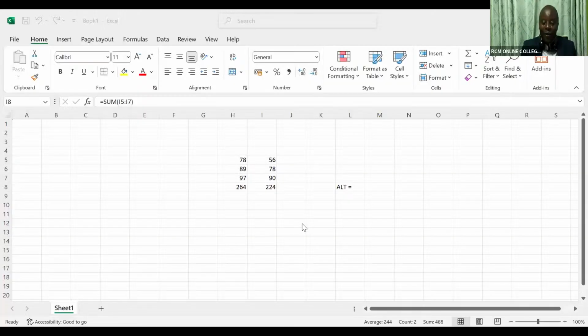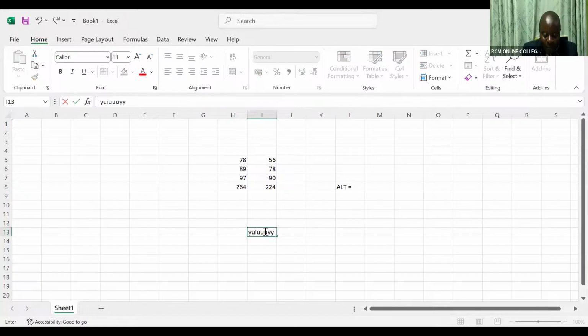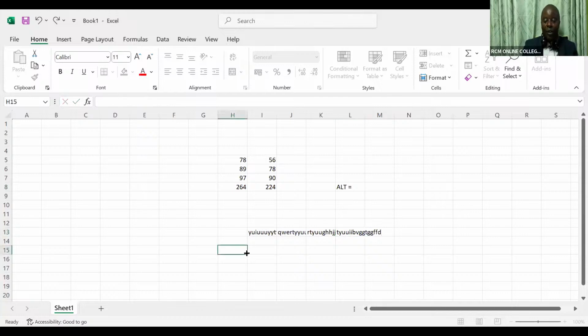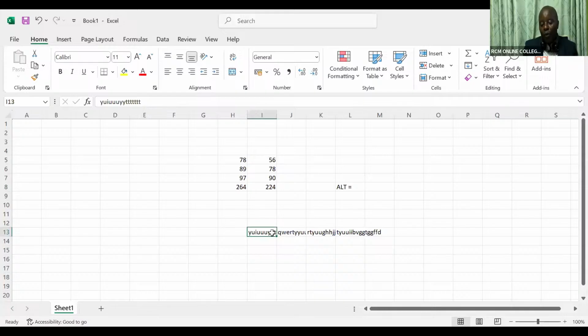Now, there is something as we progress that I don't want to see my students doing. The other day I was moving around and I met a boss of mine somewhere. When you're an Excel guru, you get yourself in some funny situations. So this is what my boss was doing. The boss realized that this word was huge. It was not able to fit in one cell, and they wanted to see all the words.